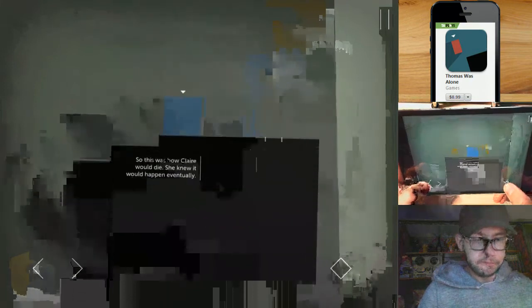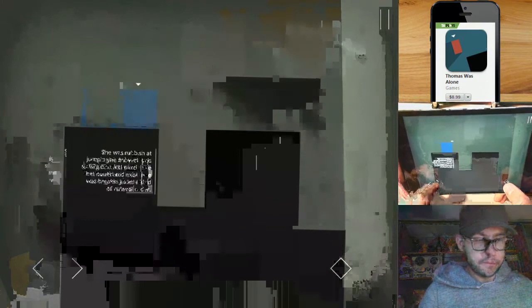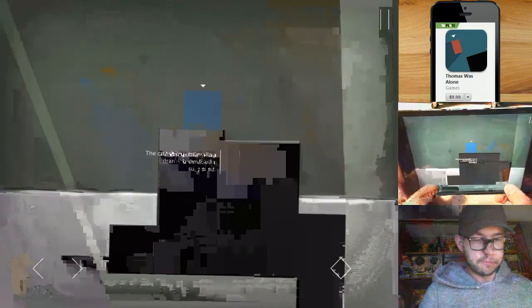So, this was how Claire would die. She knew it would happen eventually. She was rubbish at jumping, and she moved slowly. She felt a little like her continued existence was breaking some kind of natural order. Crumbling pillar was a dramatic death, she supposed.